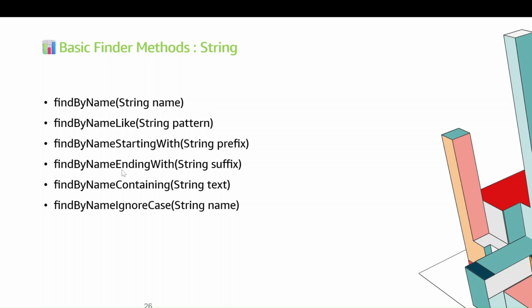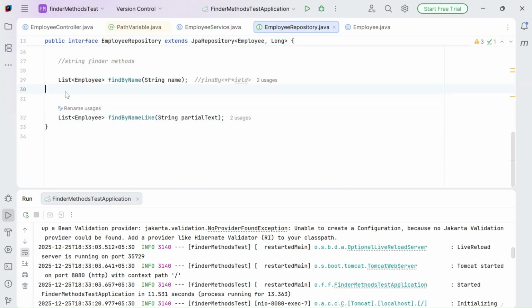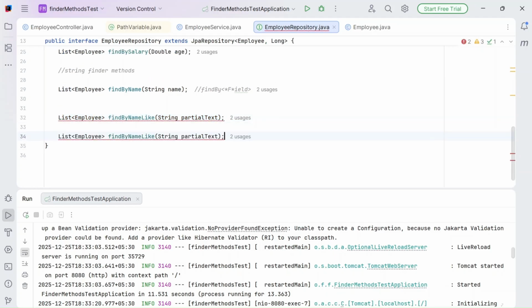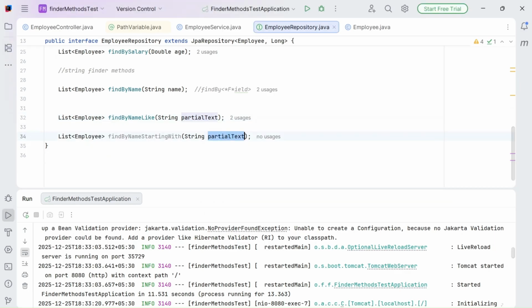So starting with, let's say starting with. Name starting with, find by name starting with prefix.